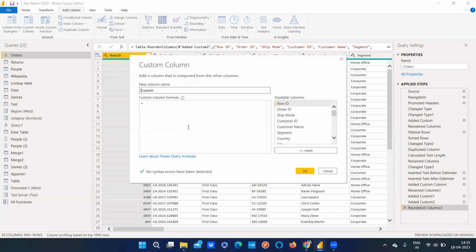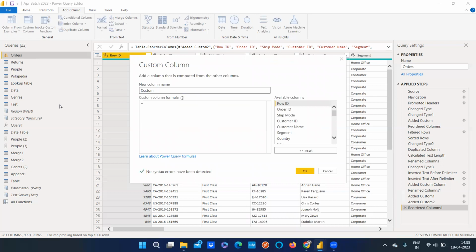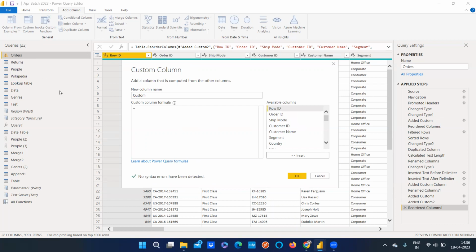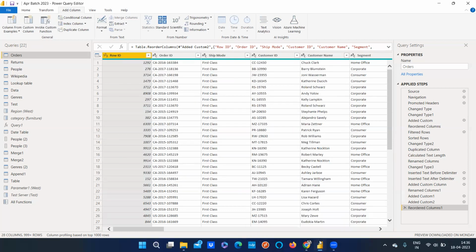There are two ways of creating custom columns. We can create them in the Power Query window, as well as in the desktop version. The reason we create in Power Query is that if we have to link multiple tables, we can create a custom column based on a few columns in one of the queries, and then there is no need to load the table again to the desktop. By this, we are trying to reduce the number of queries that we are putting onto the report.